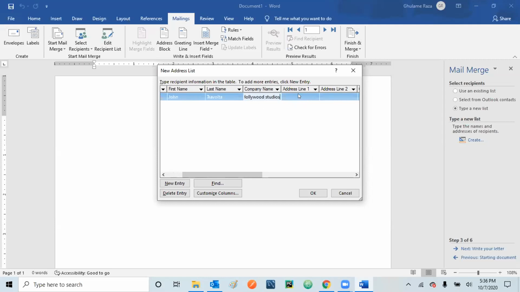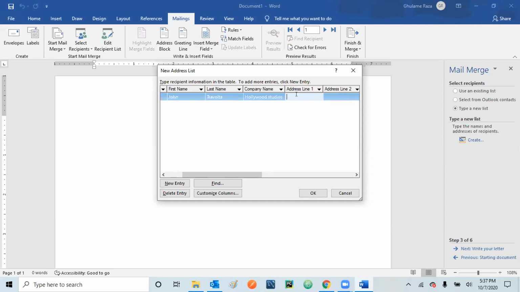And then address line 1 we can type here. You can press the tab button to move forward as well, right? If you want to make it bigger, you can also drag it towards the right. We'll be learning that part in the next session, but you can always drag it using this cursor. When it's arrows pointing in two directions, you can just drag it right or left to make the cell bigger or smaller.